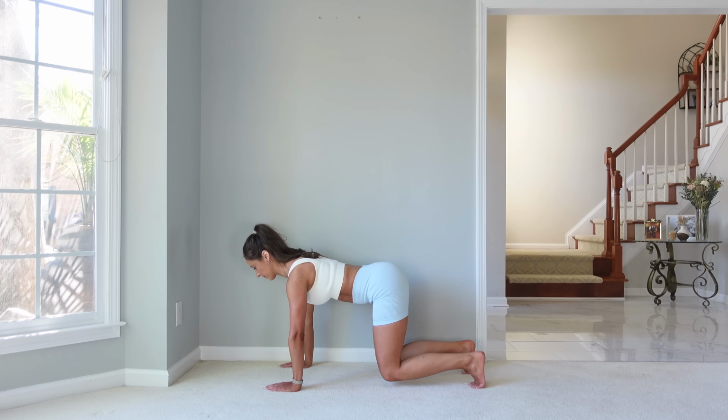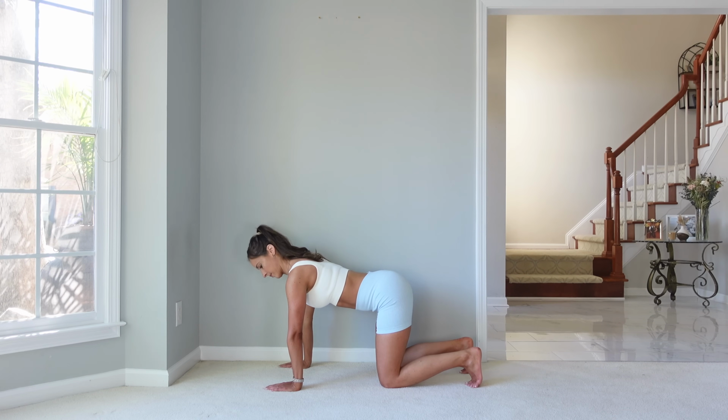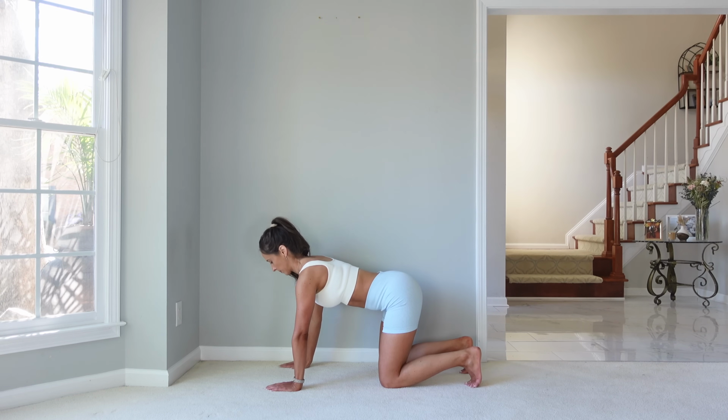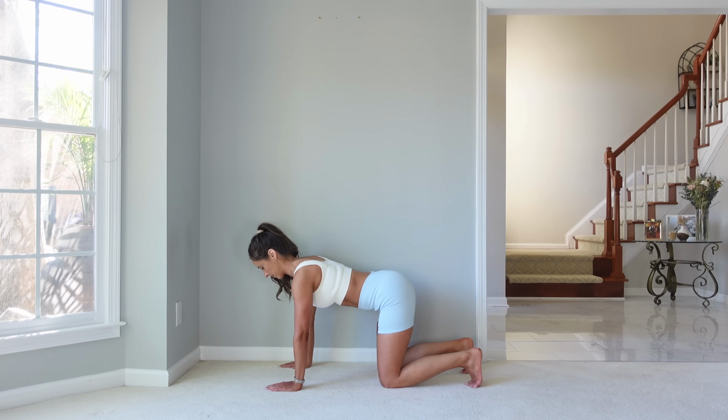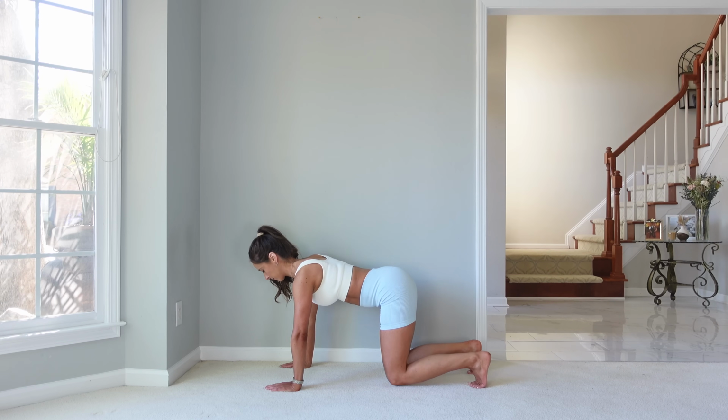Okay, we have one more and come back down. Okay, from here we're going to add on. So this time we're going to be lifting up and then bringing one foot up and then the other foot up. And we'll alternate like that.